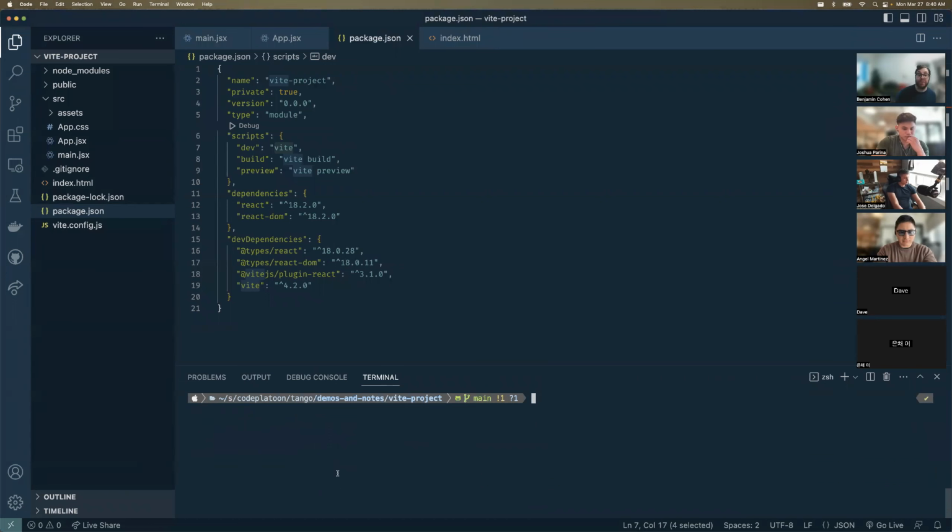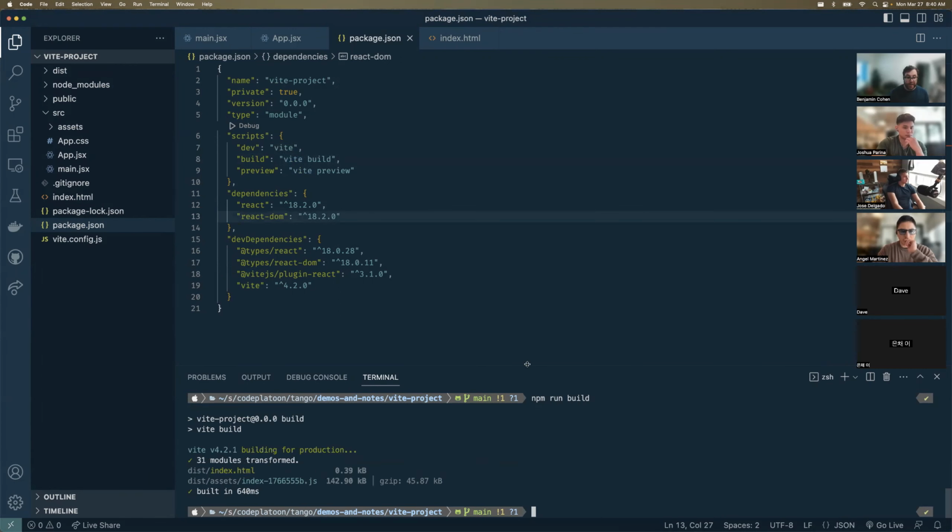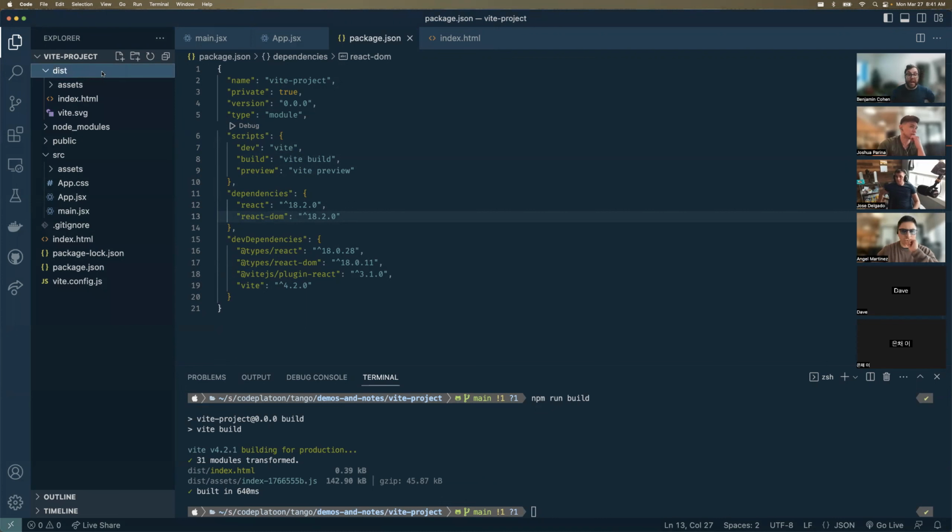And while we're here, we might as well show this too. You'll notice there's a script called build. So what happens if I write npm run build? Okay, it says it's building some stuff, and then it created this new folder called dist. So notice this, when we write React, we can have it in so many files. We can do whatever we want, but that's essentially source code. And we want to compile that source code eventually for the sake of serving it up. And what npm run build does, even though you won't do this anytime soon, is package everything up.